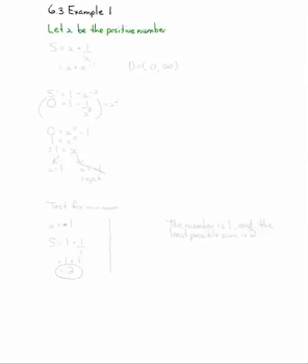Now, since this is just a numbers question, we can't draw a diagram. It's not appropriate. But we do need to find the function. So we'll call the function s. Why s? Because we're finding the sum. The sum of the number, so x, and its reciprocal, so x plus 1 over x, or x plus x to the minus 1.